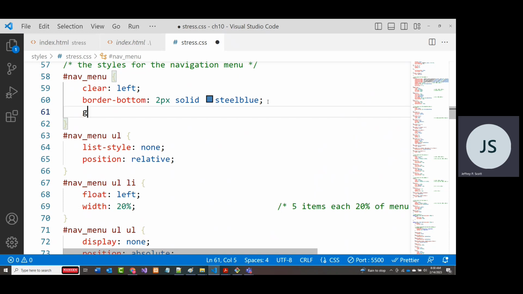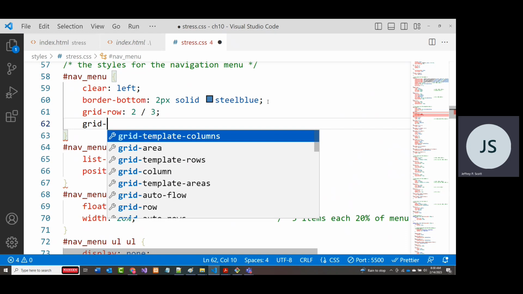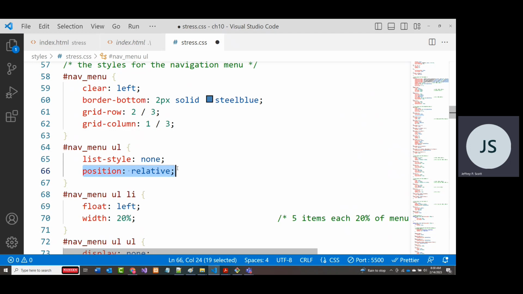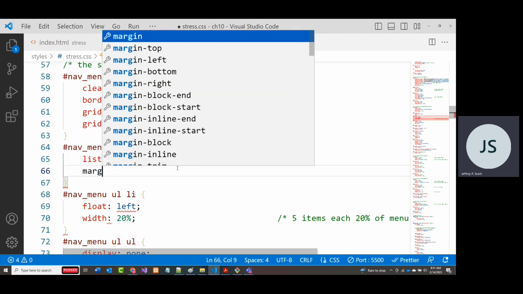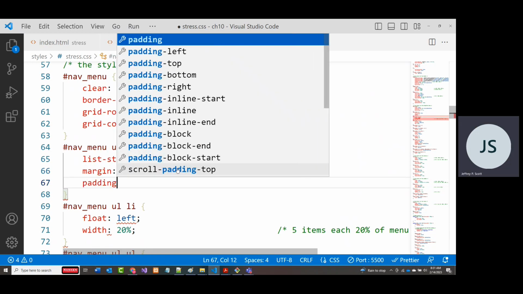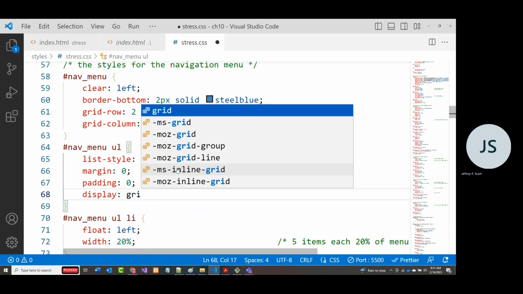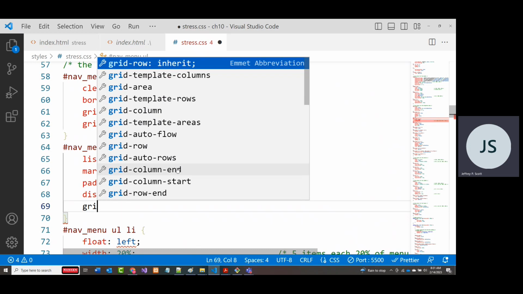So in our nav menu, we'll have in here grid row, and we will have a grid column. Our UL, list style none. We don't care about position anymore, but what we want to do in here is first get rid of margin and padding. We want to display grid here. And we're going to add a grid template.